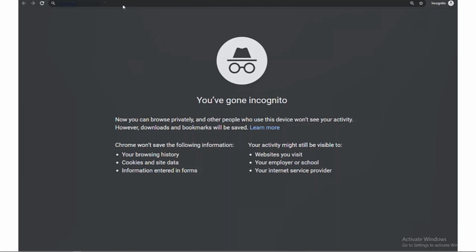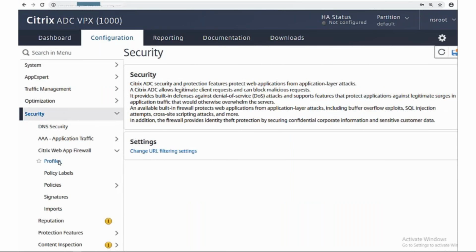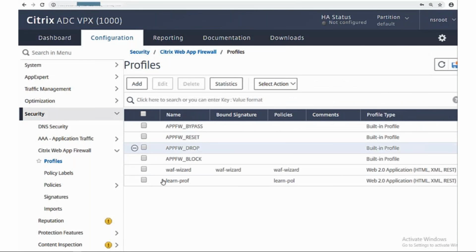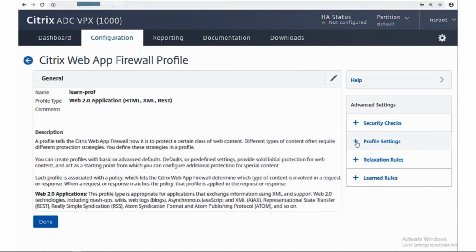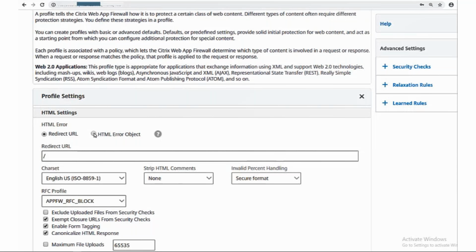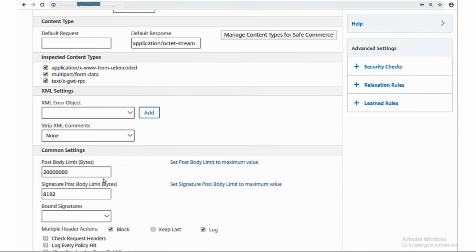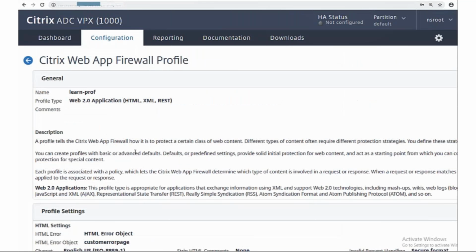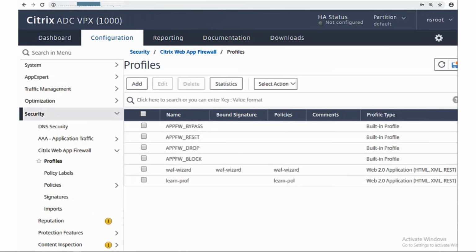So now we'll go back to the same HTML browser and do the same URL, and notice I have a different page. It's not the red page that I got. So something happened, right? It got blocked. But if I'm a user, I don't know that that was the page that I wasn't supposed to get. So here I'm going back in, and I'm actually going to set up the custom error page that we created earlier.